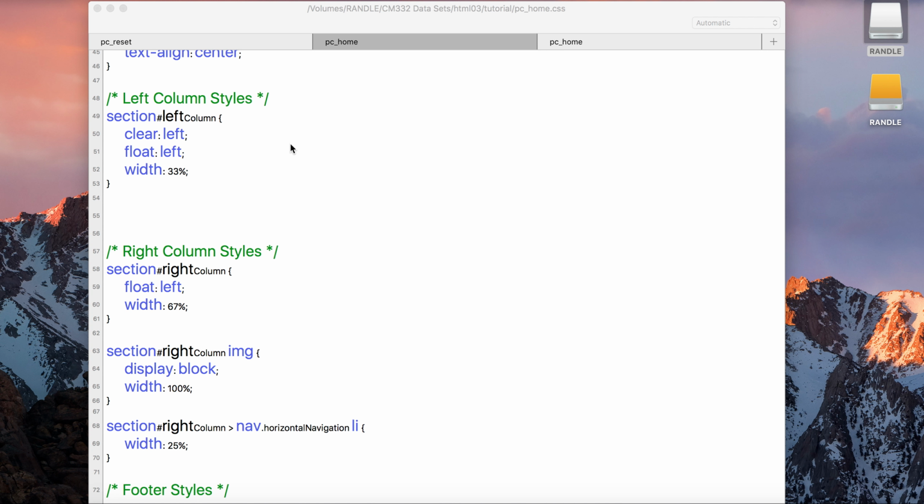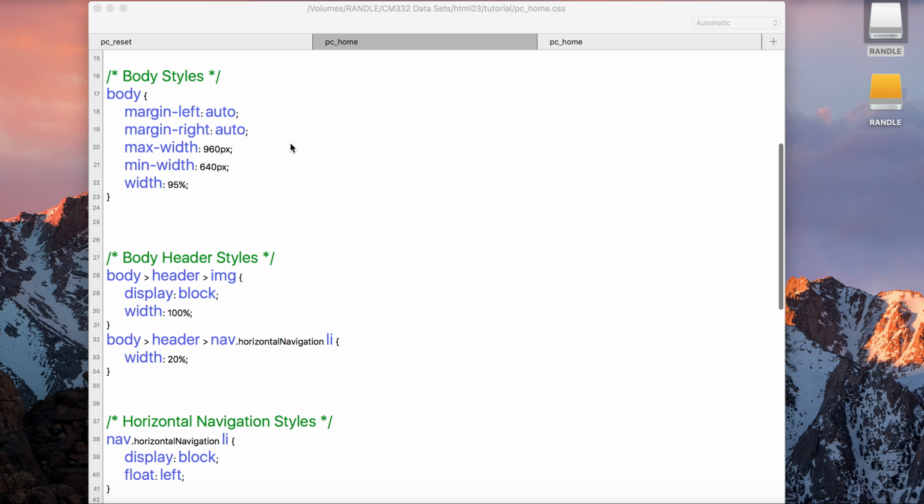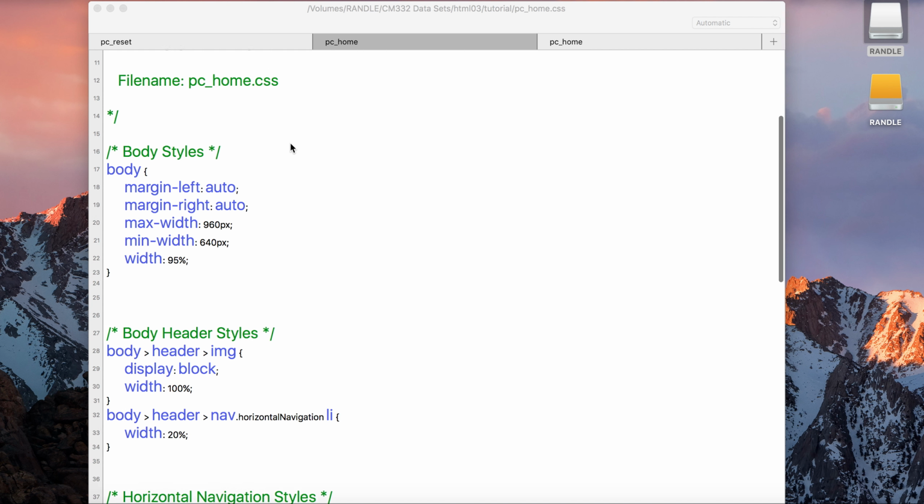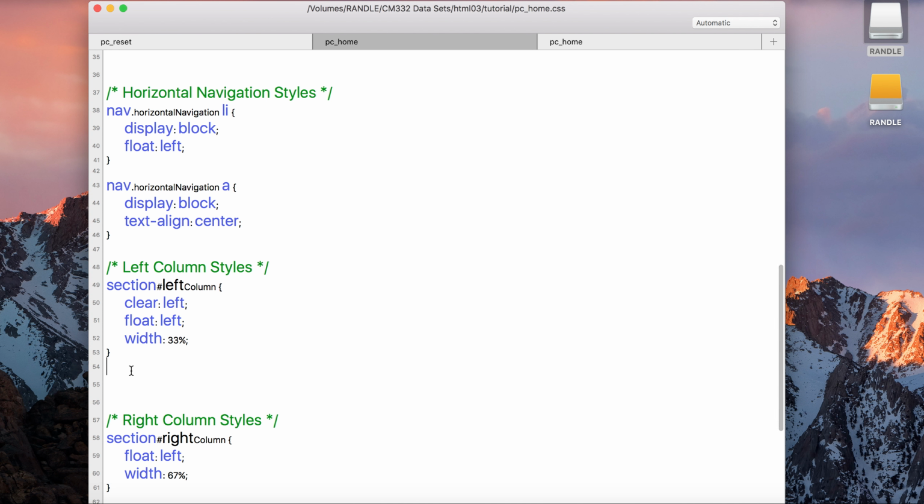Next, we're still working with that cascading style sheet, PC_home. We are going to go to the left column style section. And we're going to insert the property padding 1.5 em into the section hashtag left column styles rule.